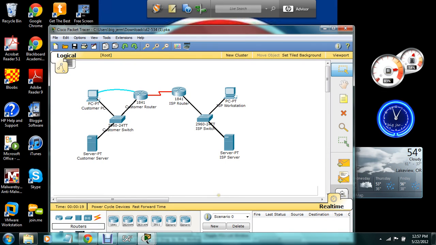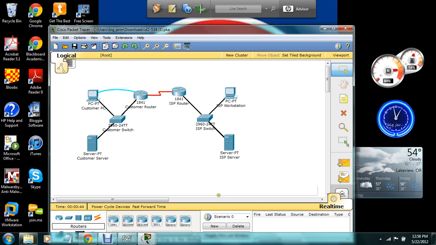Alright, today in Packet Tracer we'll be looking at an initial router configuration. So we're going to be doing just the very basics of starting up the configuration of your router. We'll do the host name, passwords, banner message of the day, and verify that it is configured.